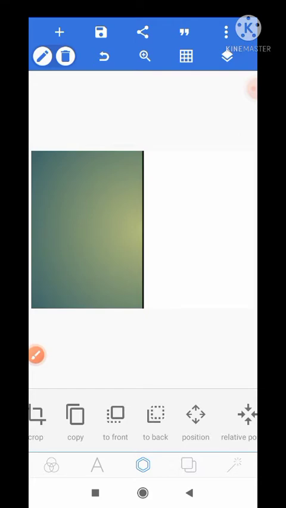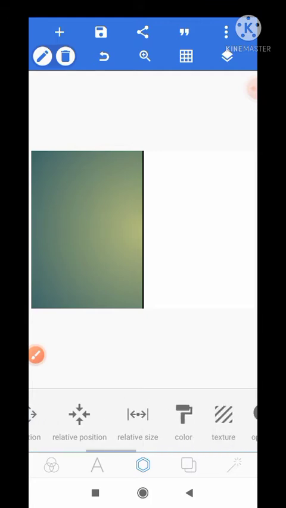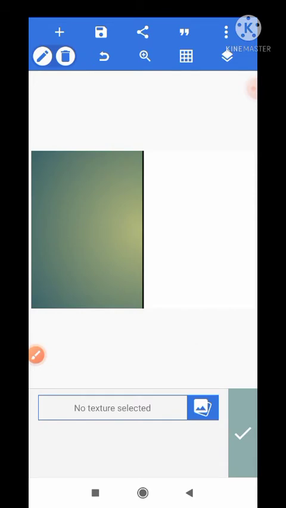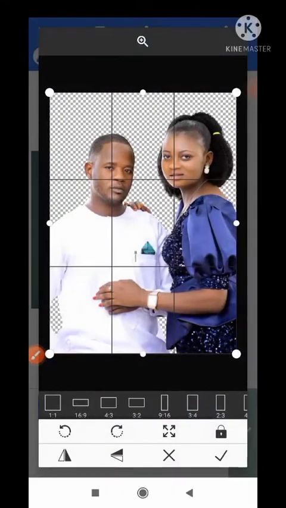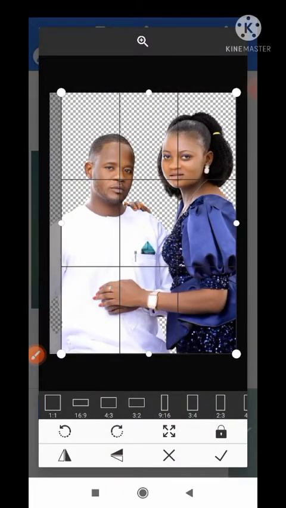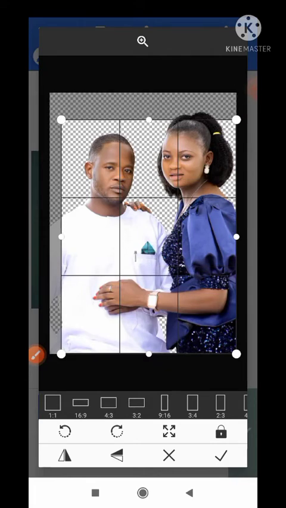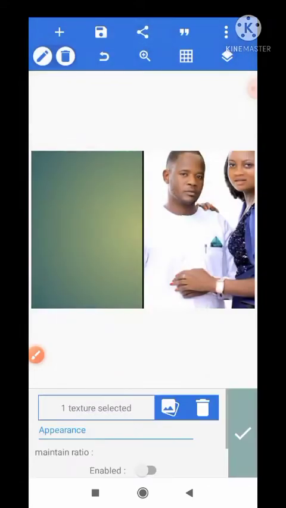The next thing we want to do is to add our subject who will serve as a background, but we'll be having a background over our subject. So we'll add a texture, and the texture is going to be one of the photos of our subject. So we'll add this photo. I've removed the background, so we'll scale it like this, adjust it a bit like this, and then we'll click on OK, and we have it here nicely.